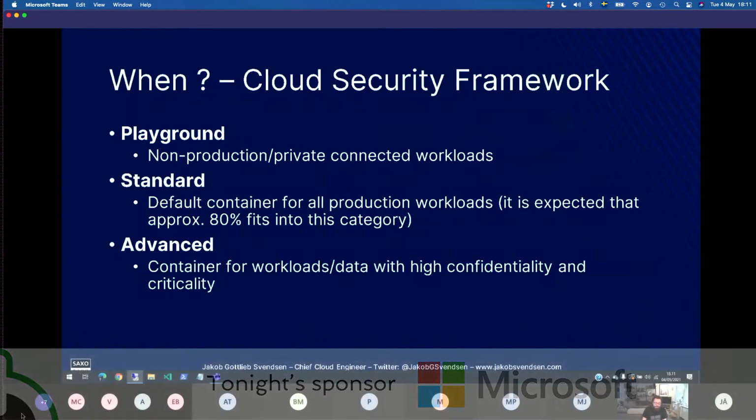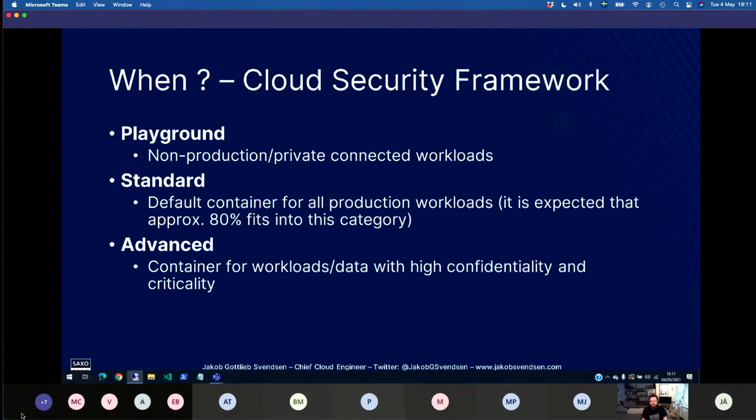label. And then we have advanced, and that is, of course, when we have something with high confidentiality or criticality. There could also be, in certain situations, personally identifiable information. If they have to be used in a certain way, maybe that solution requires a higher level of security. If that solution is delivering something to somebody, like another bank, some of our partners, in that case we might need to mark specific workloads as advanced.